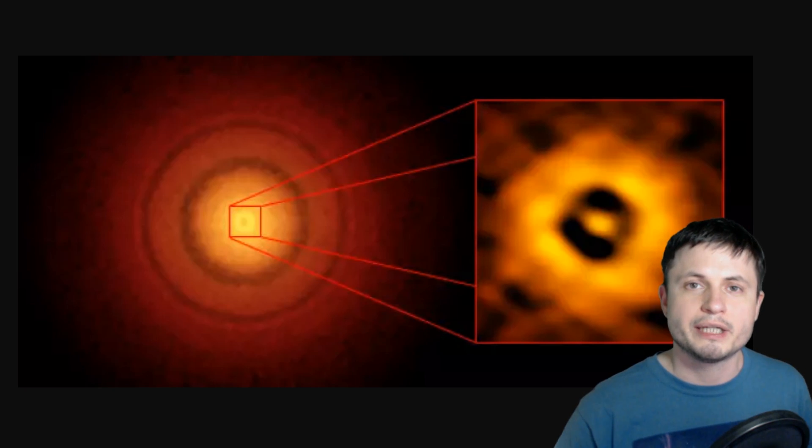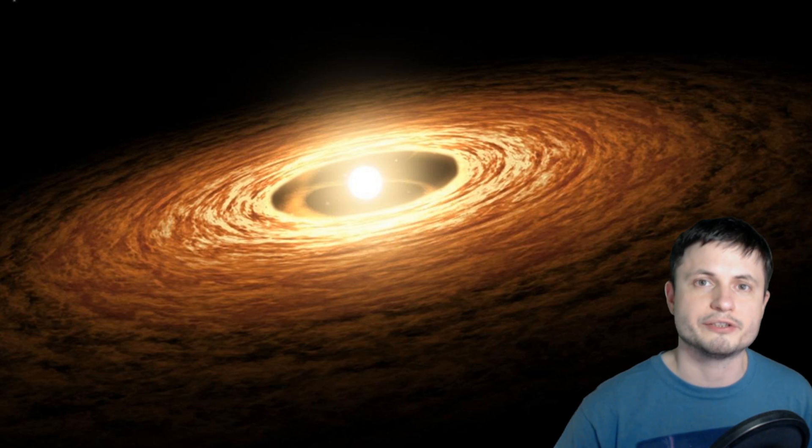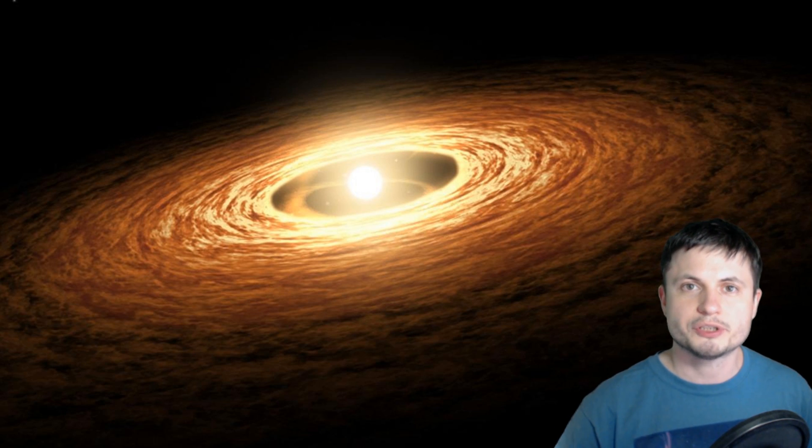It started as a kind of a cloud, then coalesced into a disk-like formation, and then eventually when the star in the middle became active and became an actual nuclear reactor, it expelled a lot of the dust and whatever was left over became planets. Some of the larger planets like Jupiter and Saturn may have even been created before the star became active. But we don't really have a very good understanding of what happens right before that — specifically the process of molecular cloud to disk formation.